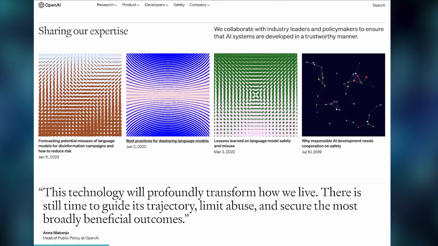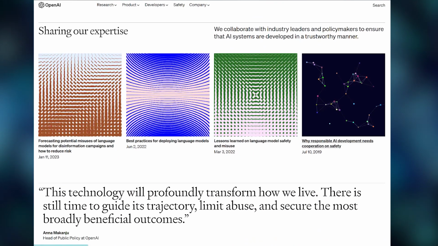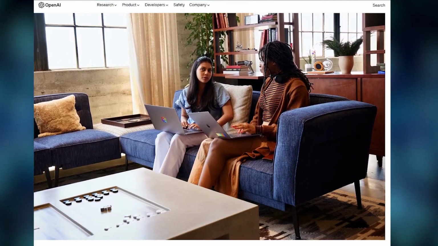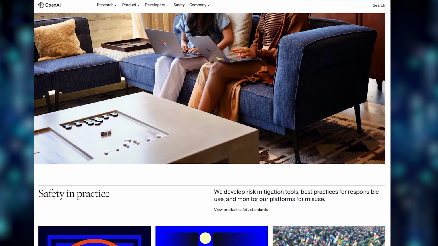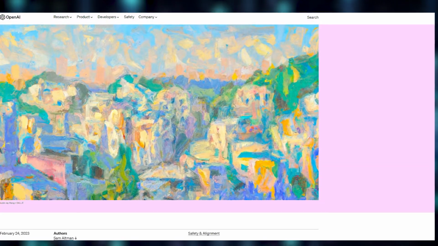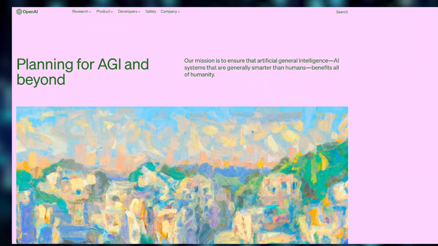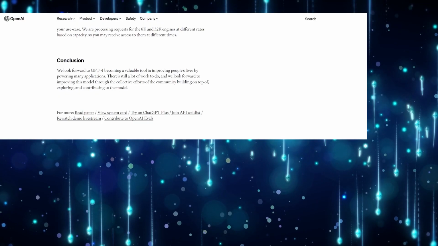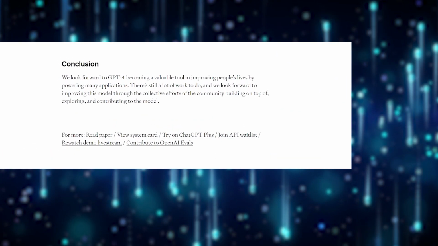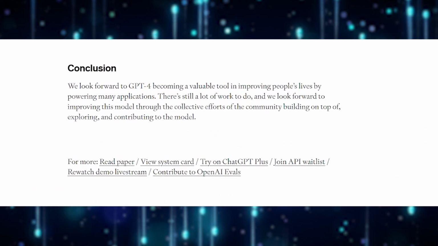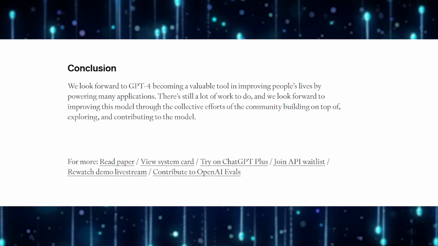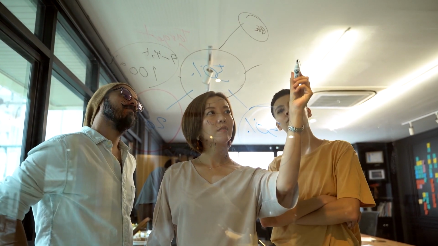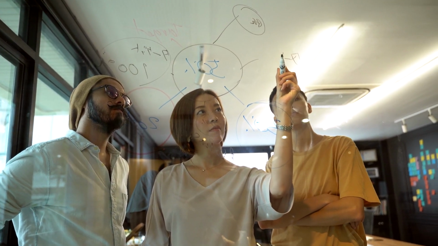As AI continues to integrate with our daily lives, GPT models like GPT-4 are at the forefront of this revolution, opening up new possibilities and transforming the world as we know it. In conclusion, GPT-4 is a monumental achievement in the field of artificial intelligence, and we are only just beginning to understand its full potential. As the AI landscape evolves, GPT-4 and future iterations will undoubtedly continue to break boundaries and reshape the way we interact with technology. Stay tuned for more updates on this groundbreaking AI model and its vast range of applications.